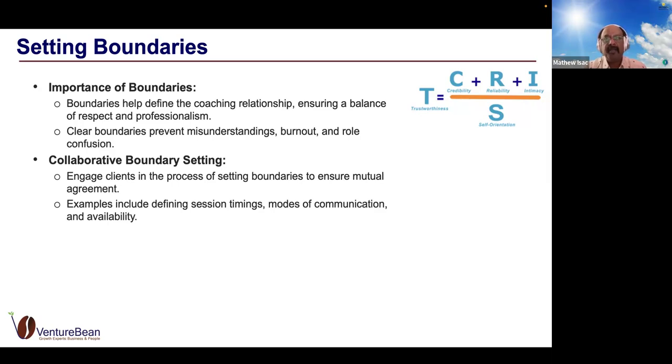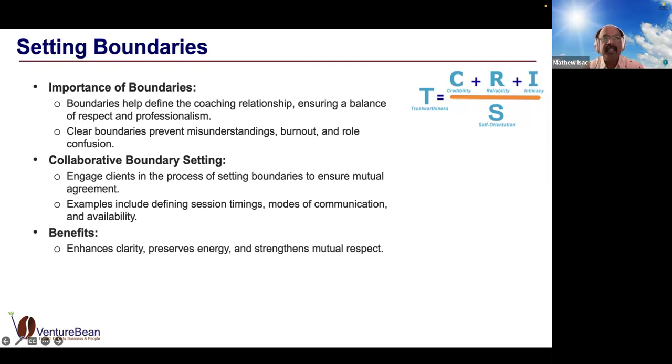For example, there are some clients who would say, okay, I'll contact you after 10 in the night, but the coach is not available. It's better to state it up front and say, hey, I'm available for you during this time. Oh, can I call you? No, please text me. Those are examples. What are the benefits? There is clarity, there's mutual respect, and there is absolutely no confusion.